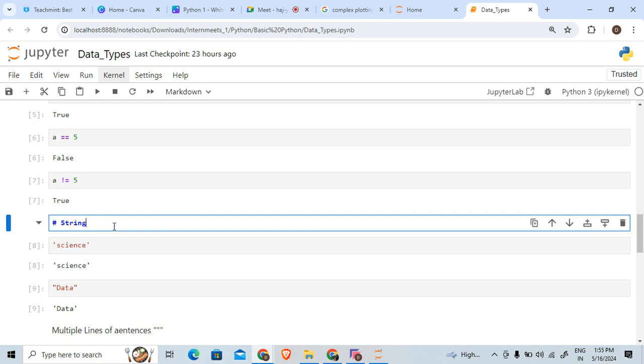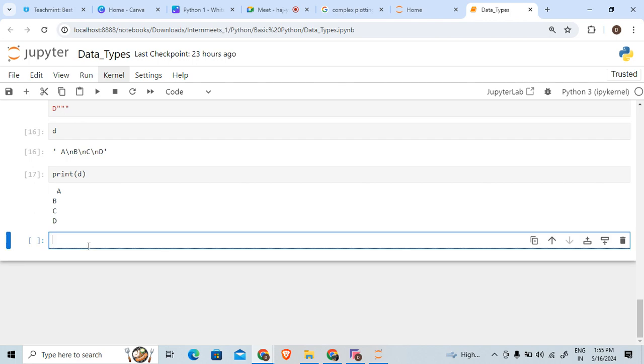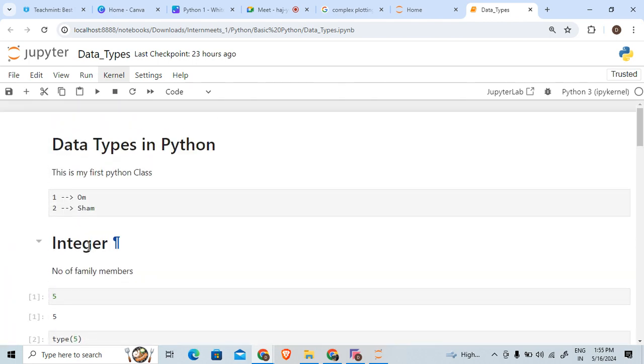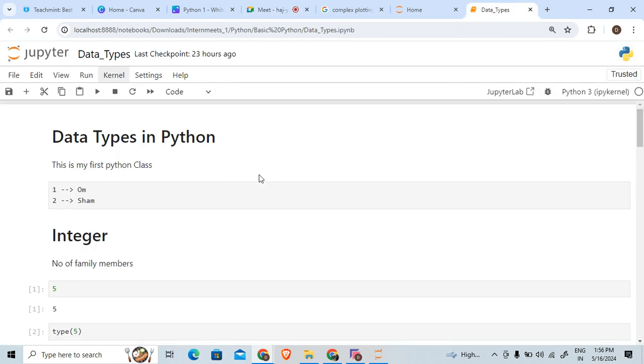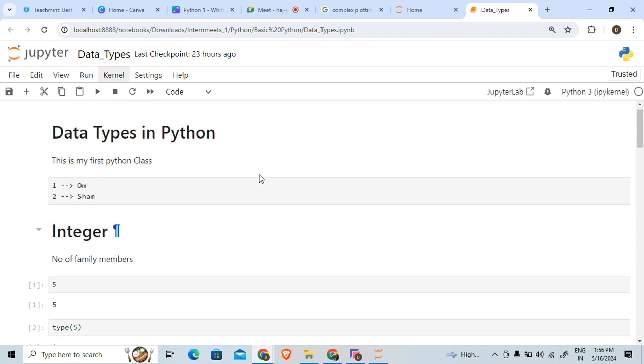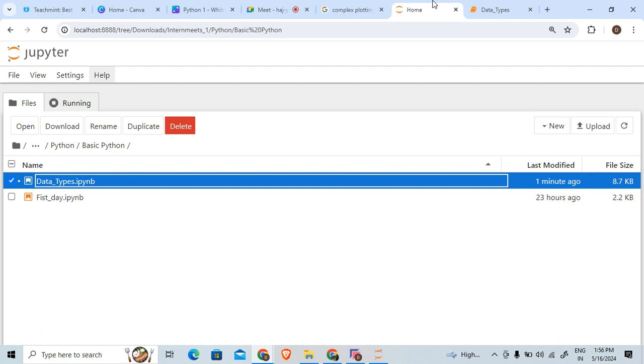Now after this we have to perform some operations in Python. Inside the operations we are going to perform operations like addition, multiplication, division. I hope that you know about the data types in Python. Now I am going to create the new file for the operations in Python.